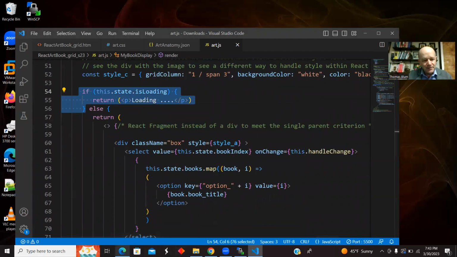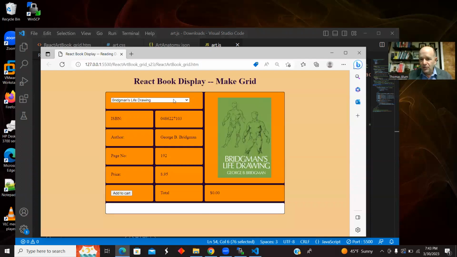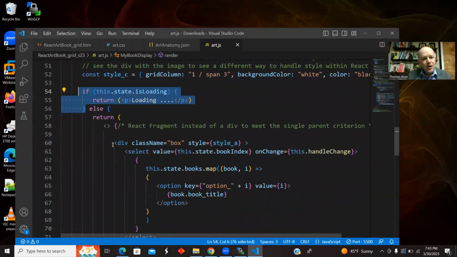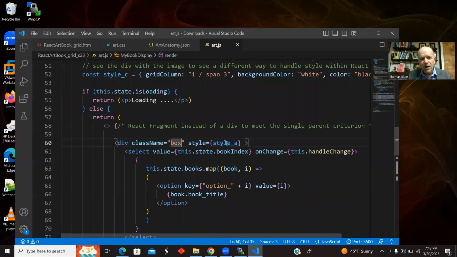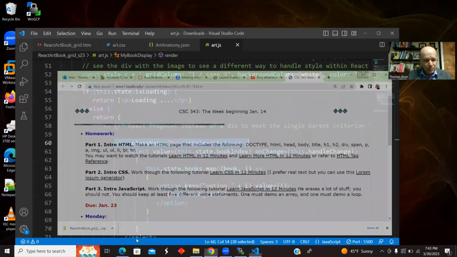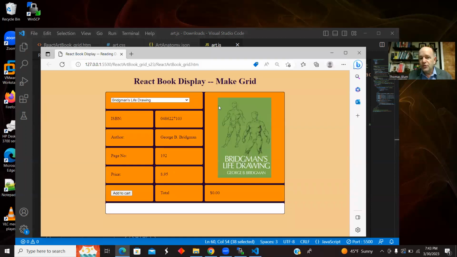Otherwise, we're rendering what you see here, and again, this one is about some of this grid styling. So I'm going to put this all in a div of the wrapper class. And then all of the divs within the div of the wrapper class, which is a grid, I'm going to put in this box class. So here's my first div, and I'm going to give it an additional style. This first div needs additional styling so that it will span 2 columns.